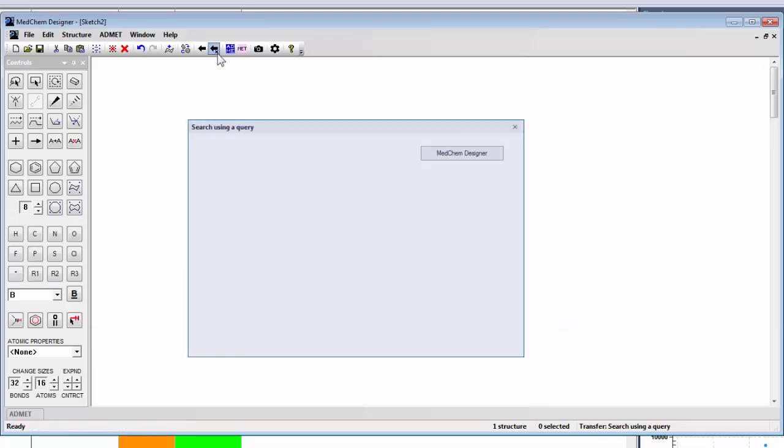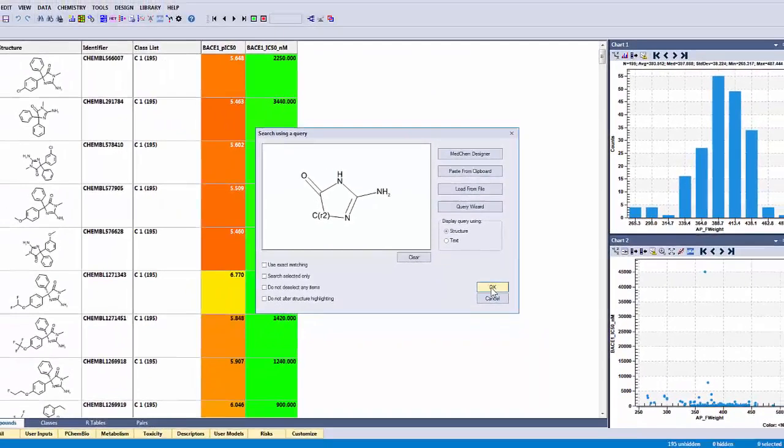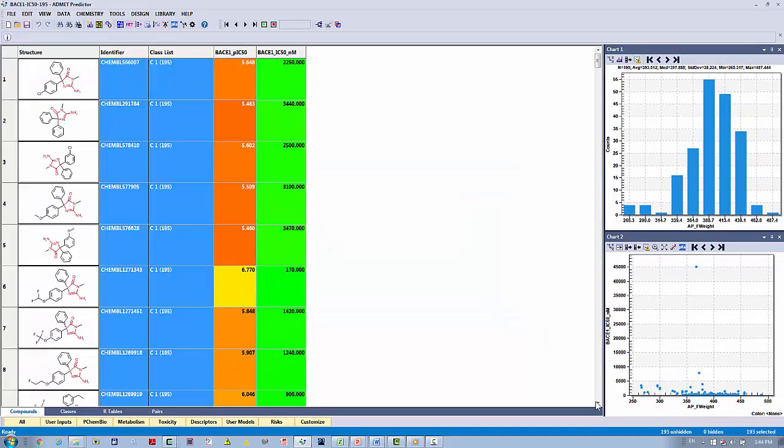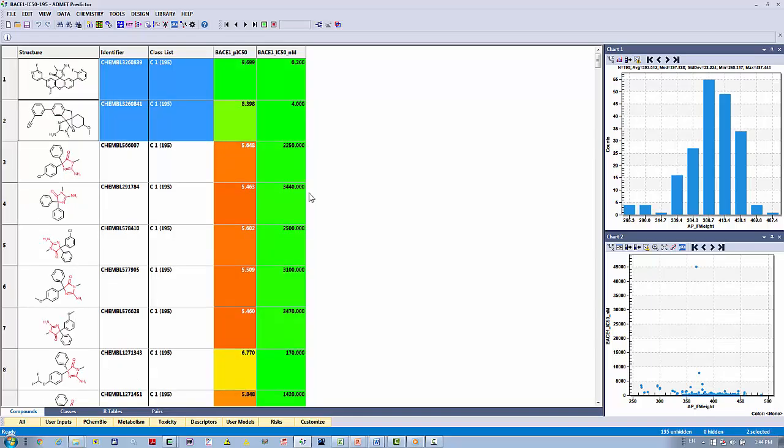Now when I go back into the data set, I click OK. It's identified 193 out of the 195 molecules where that atom is only in 2 rings. So I'm going to invert that selection and then move the selected compounds to the top. When I inverted it, it highlighted all the molecules that didn't have this particular substructure in it, and then I use the command Control-T to move these to the top.